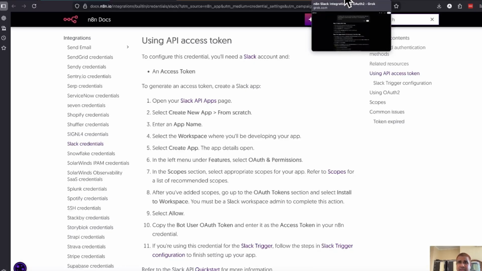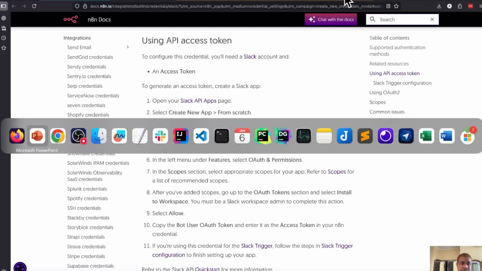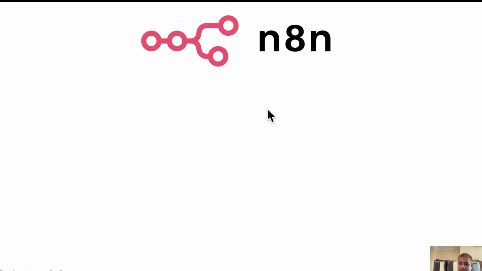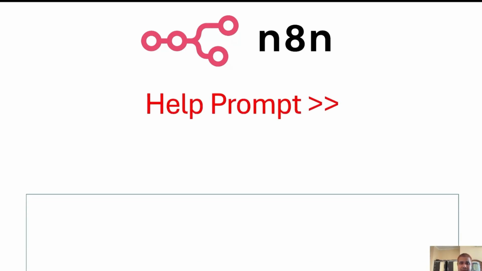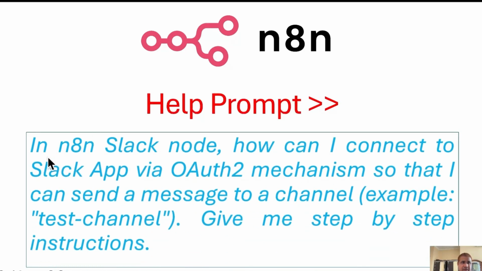So here is the prompt you can use for ChatGPT. I'll put this in the description also, you can copy paste. So in the n8n Slack node, how can I connect to a Slack app via OAuth2 mechanism so that I can send a message to a channel, for example, our booking channel.